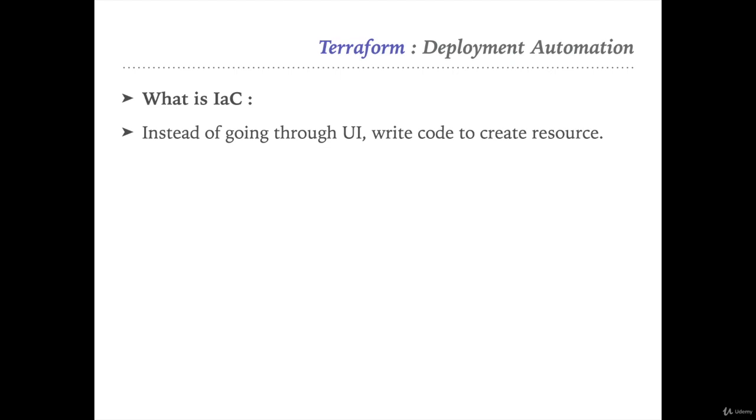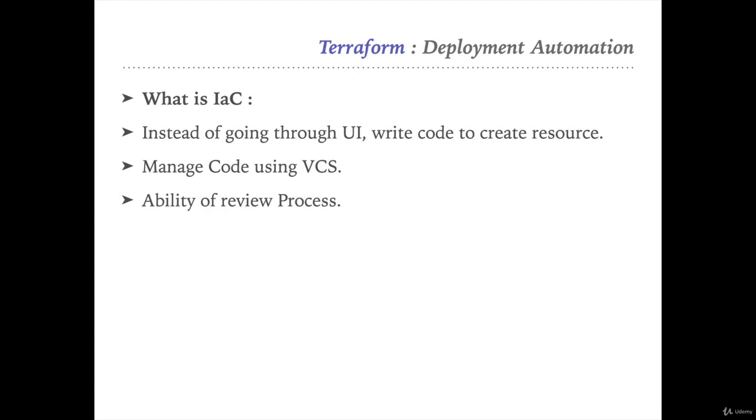So let's discuss the key points of the IAC. If we are going to provision servers, even on the cloud, instead of going through the UI, we can write code files to create the resources on the cloud or on-prem. We can manage the infrastructure code in the version control system, as we version the code of our application. We have the ability to review the process, because whenever we go with IAC, we are creating code files. These code files are also versioned, so we may review the complete process, what process we were following in the previous release and what is new in the current release.